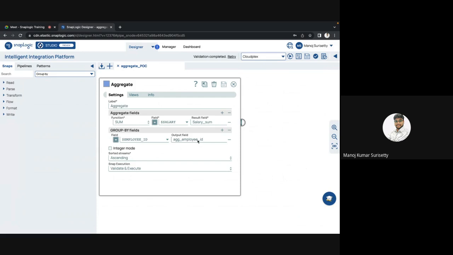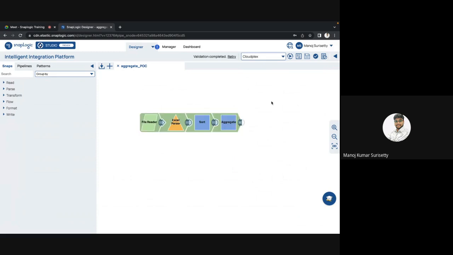So in the real-time scenario, we cannot perform grouping based on employee ID. But I can perform the grouping based on employee name, correct or not? Because Manoj will be there everywhere.